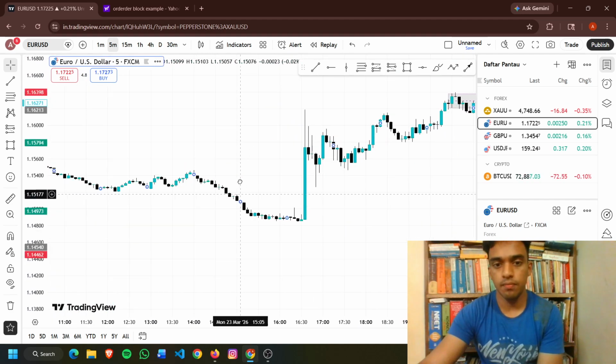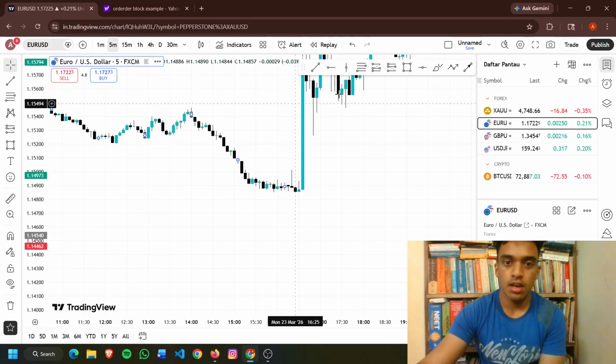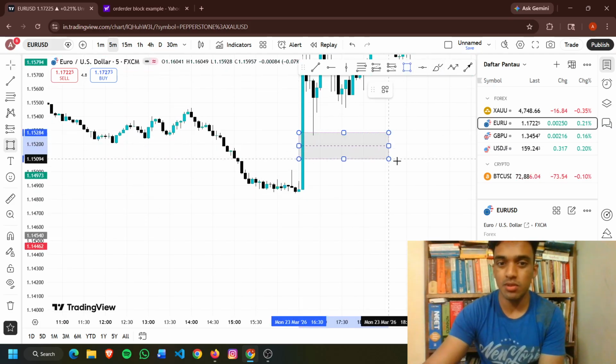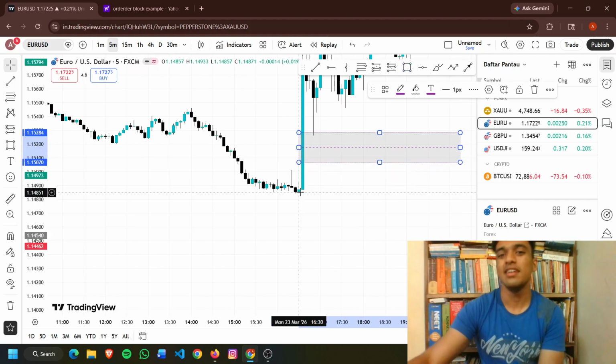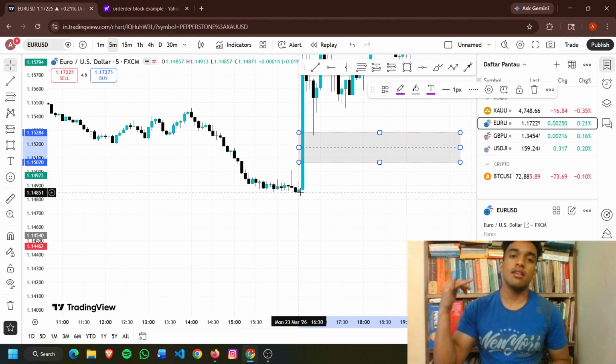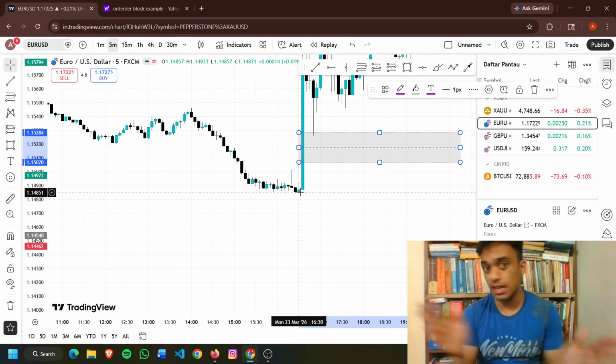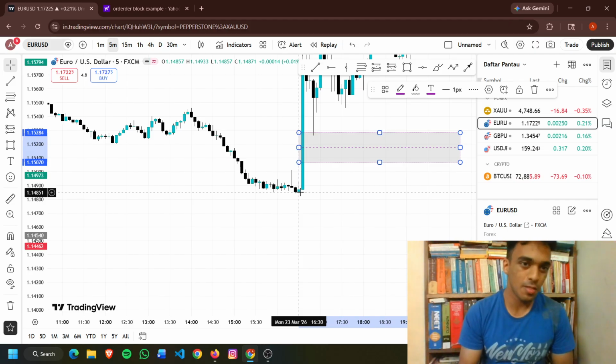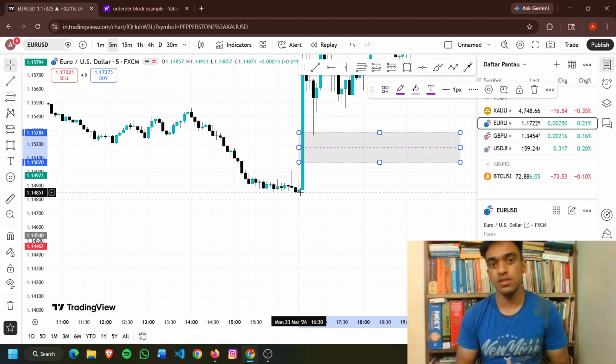Yeah, that's all. This is a fair value gap. See, similar thing. Fair value gap also does the same thing. For retracement, we use fair value gap, equilibrium, and order block. Oh, equilibrium, I didn't teach you guys. Okay, order block. And for continuation, we use 79% extension. For liquidity sweep, we use something else.